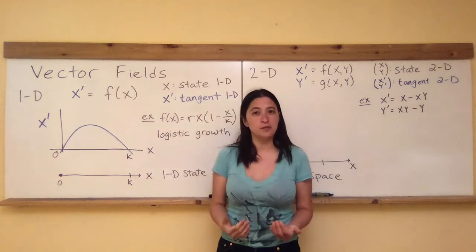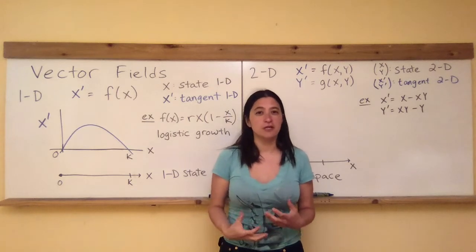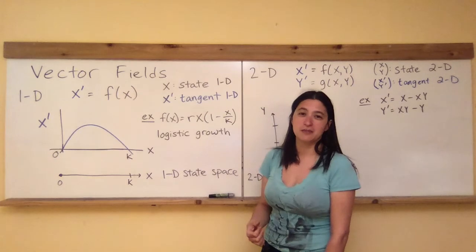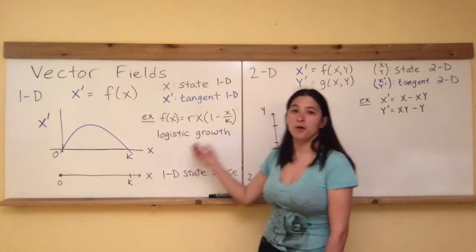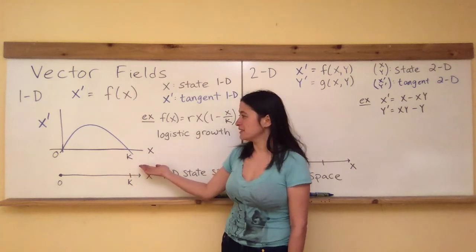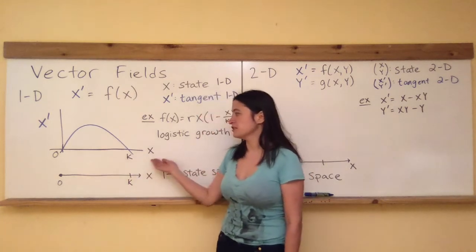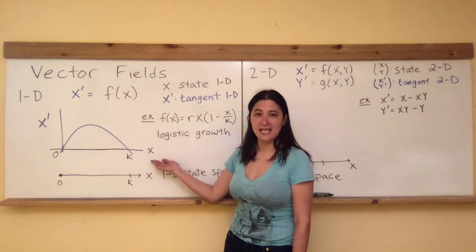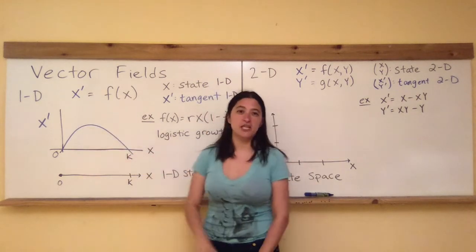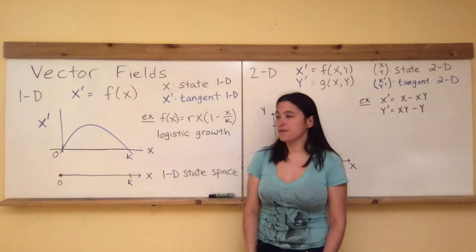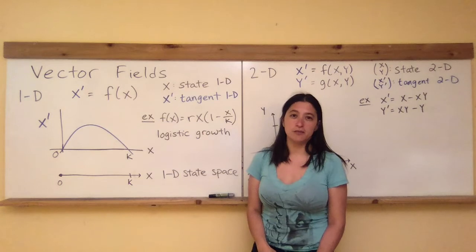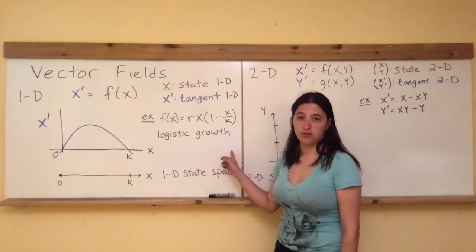Now, when we have two one-dimensional objects and we want to look at them both at the same time, that would mean that we're going to look at something that's in 1 plus 1 or 2 dimensions. That's why it was easy for me to create this graph where I have the horizontal axis representing the state, x, and the vertical axis representing the change, x prime. For this, in blue, I've graphed an example of one of our common ecological models called the logistic growth model.